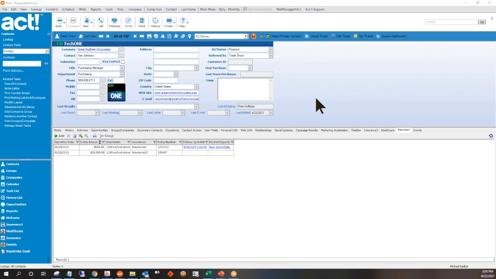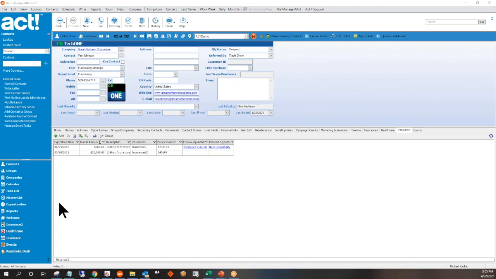Okay, so just a little background on what Designer actually is for those newbies here. It's a product that allows you to manage your custom tables within Act. So when you have one-to-many relationships, the one being the contact, the many being whatever, insurance policies, events, healthcare policies, things of that nature, that would be the many. That's where custom tables would come into play in your database.